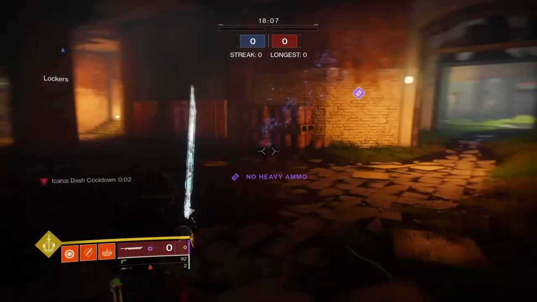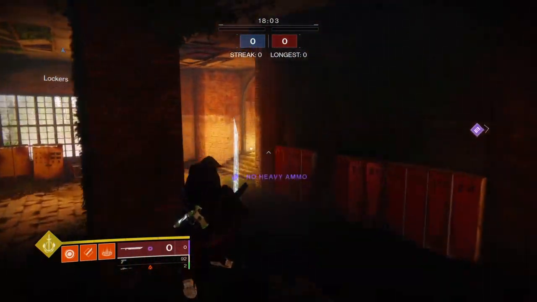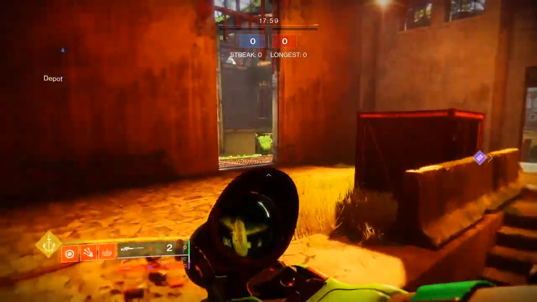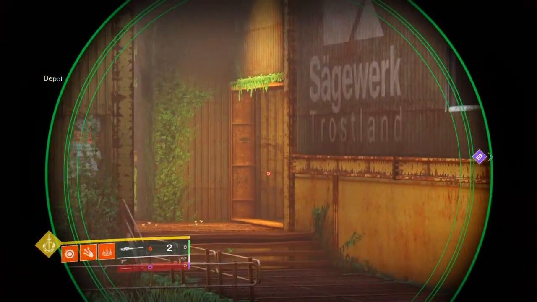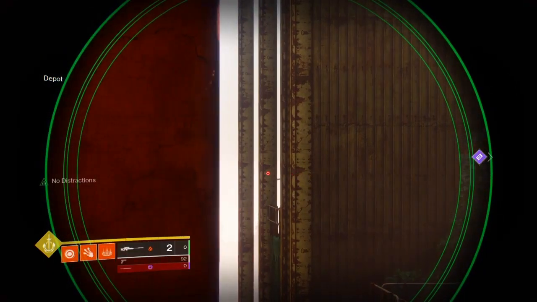Alright, so if you get this spawn, you basically want to do the same thing. You want to run through. It's kind of risky. The peek right here just depends on how fast you can get there, because they're going to be sniping in that location. They can snipe in the location until you're down there, or the location down there.